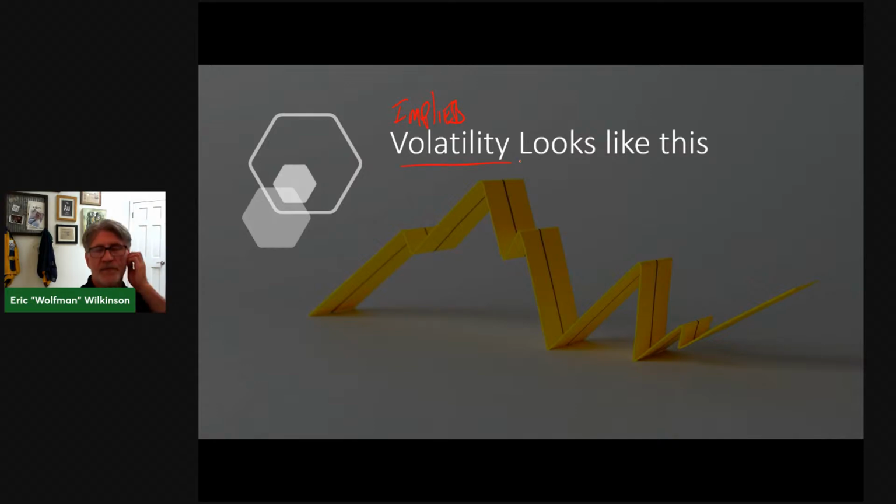Implied volatility. Now, implied volatility is forward-looking. A lot of you folks may have heard of historical volatility, and I'll talk about that towards the end here. But implied volatility is the expectation of future volatility. So it's forward-looking. That's why I like to look at it a little bit more. It's also got a fancy name. It's called Vega. So if you've seen it over there in the option montage, Vega is implied volatility.